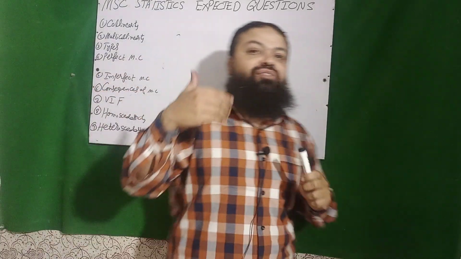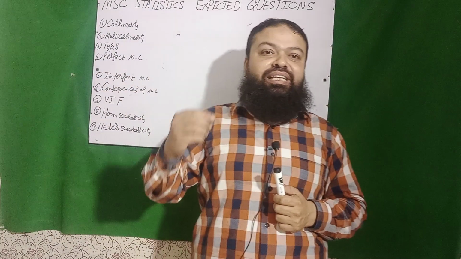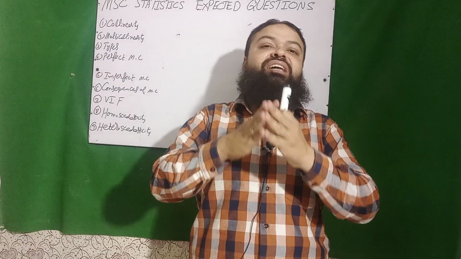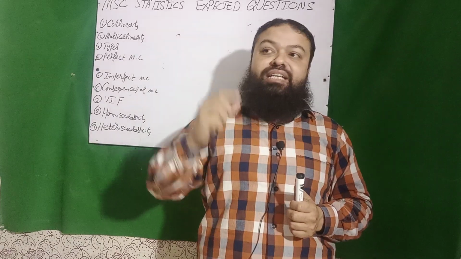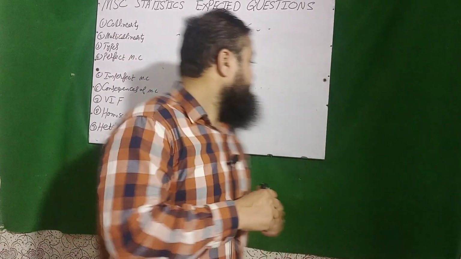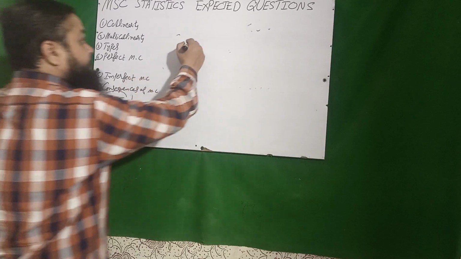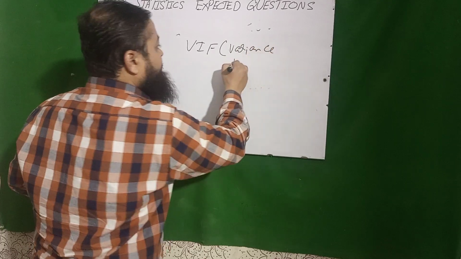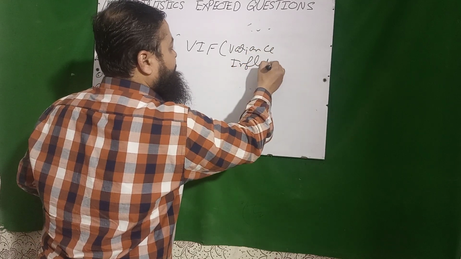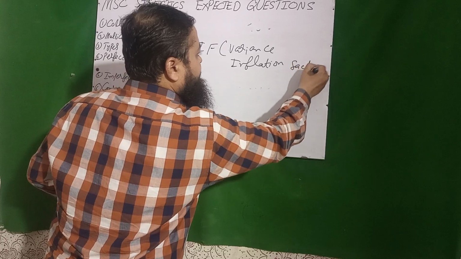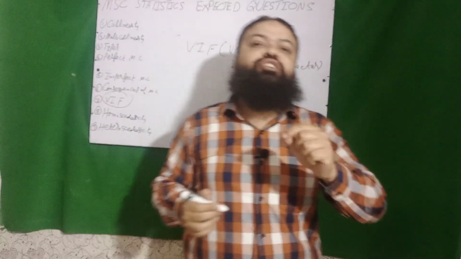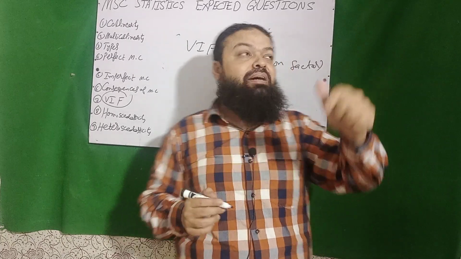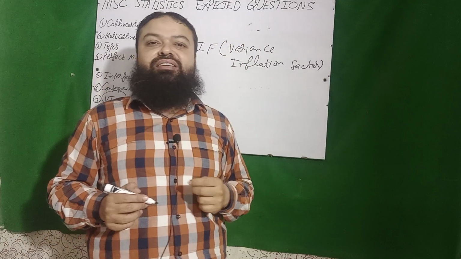Then what are the consequences of multicollinearity? If the independent variables have correlation between themselves, then the variance of the estimator will be high, a very important point, it can go towards infinity. Then what is VIF? That can be asked. VIF stands for variance inflation factor. The speed with which variances and covariances increase can be determined by the variance inflation factor, a very important one.